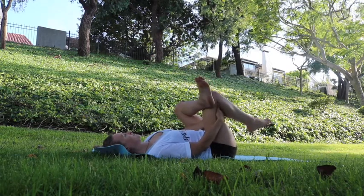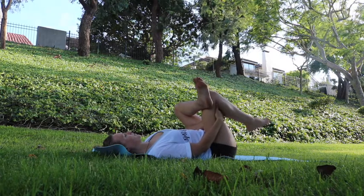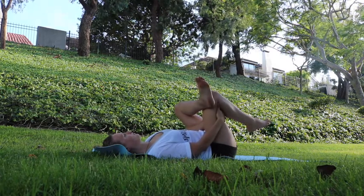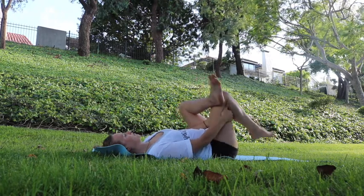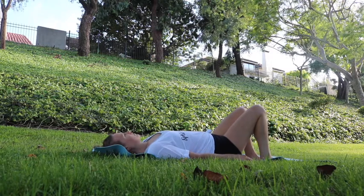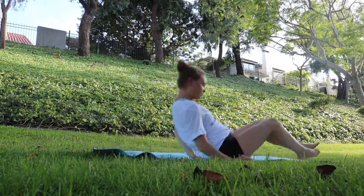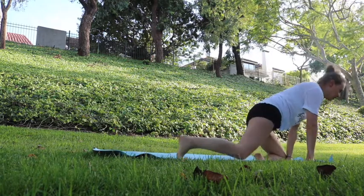Explore that a bit. Maybe bringing that knee closer in towards you. And release it. We'll press ourselves up and make our way into a down dog position.